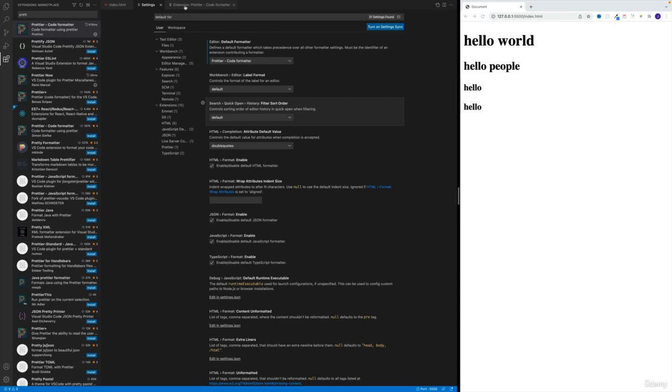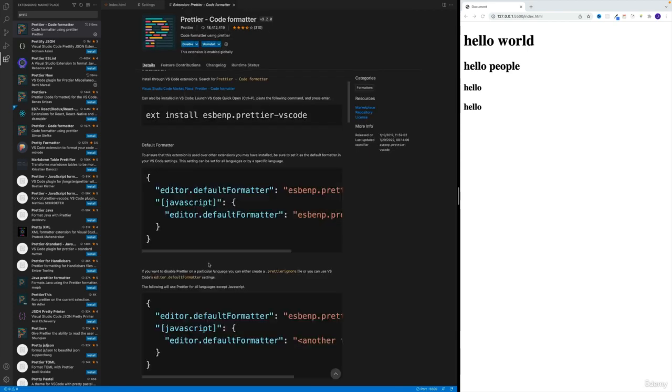And also in the extension docs, they suggest adding these lines of code to the settings JSON. Now, once we set Prettier to be default, we actually already added this one, and you'll see that in a second. So essentially, we just need to worry about this line of code. Now, in my case, I'm going to grab both of them and just overwrite whatever I have over there.